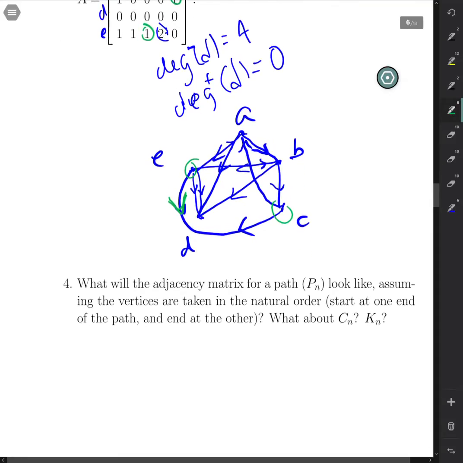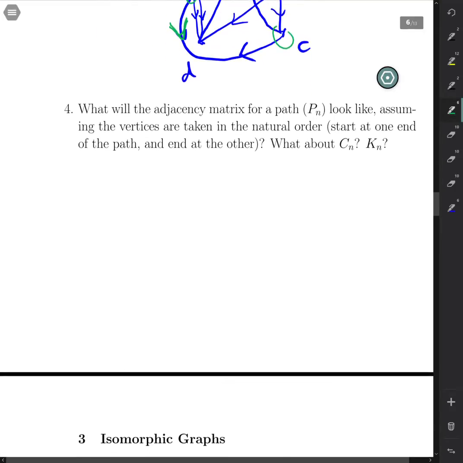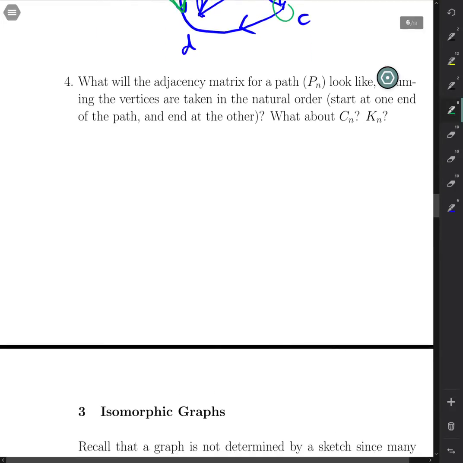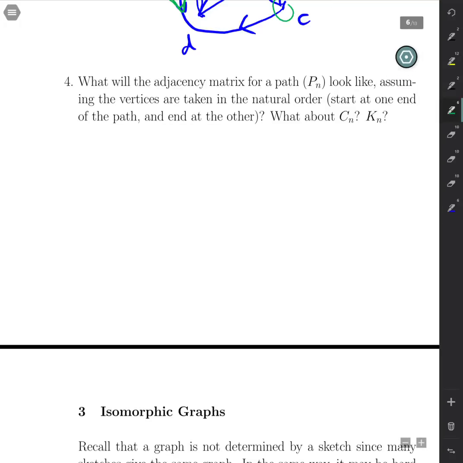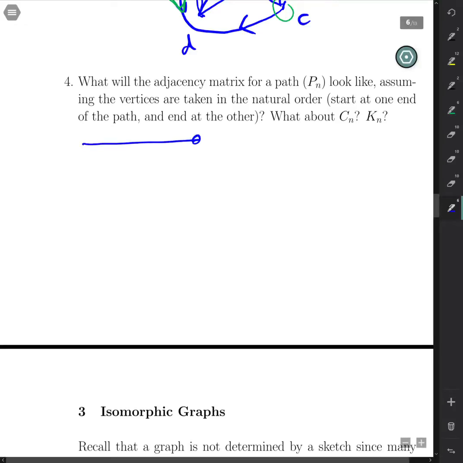So kind of a fun question maybe to ask, what will the adjacency matrix look like for some of our particular types of graphs that we've discussed, like Pn or Cn or Kn, and you can think about that. I'm going to leave most of that for you to think about, but maybe we'll look at Pn. So Pn is going to look something like this. This one right here is actually P4, right? That's P4 that goes from V1, V2, V3 to V4 in that way.